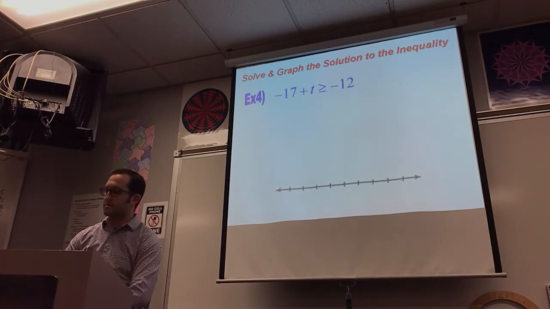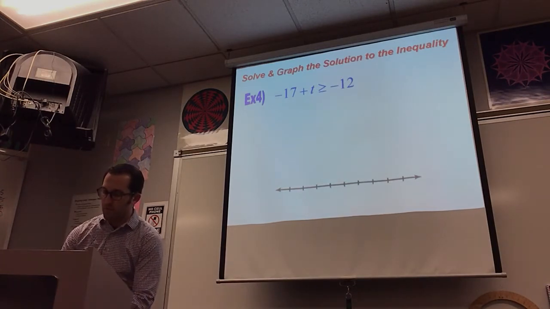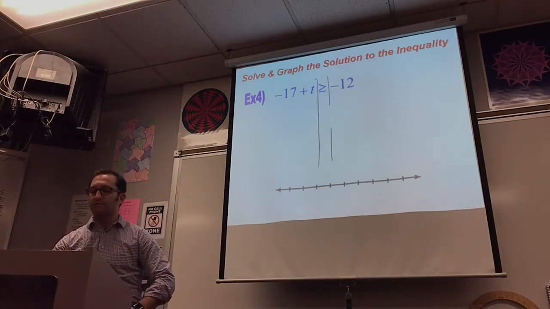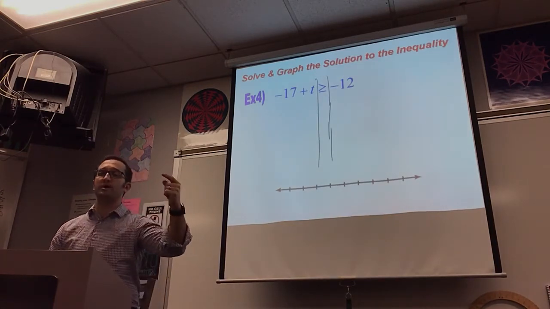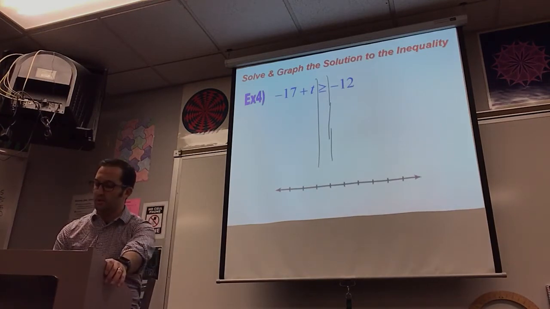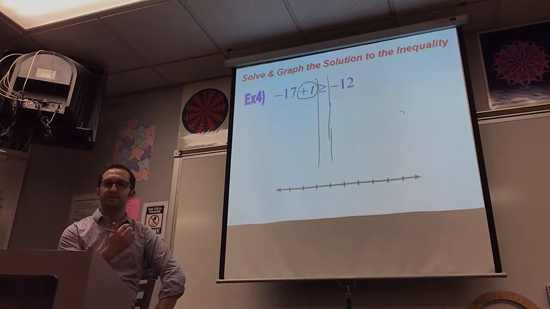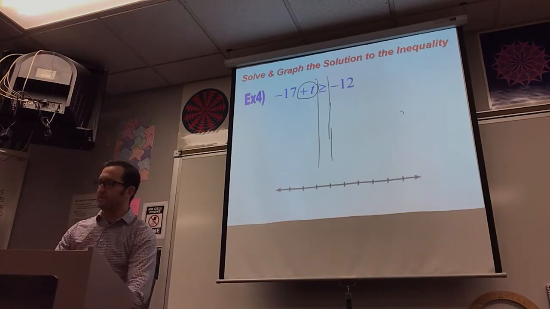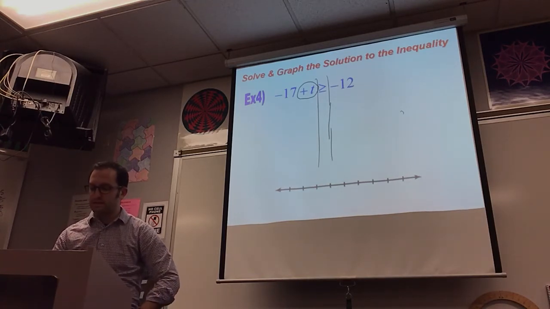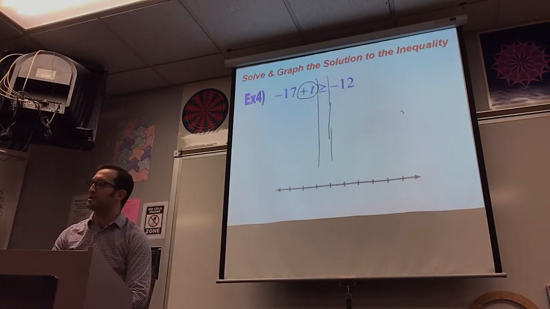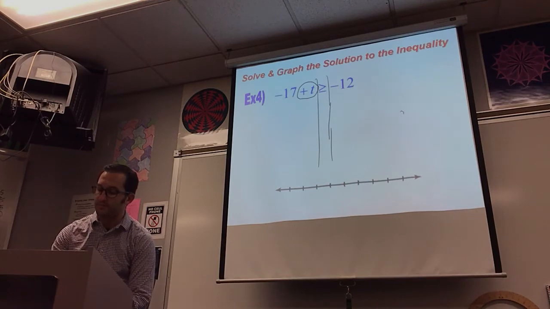It still shouldn't matter. Because when we build our wall and circle our variable, we circle our variable and it's what? Coefficient. So what's the coefficient of t? Positive 1. Did you see that I included the plus sign in there? It's important to include that plus sign. So now what's happening to this positive t? There's this minus 17, right? Subtraction 17. So we do the inverse of that. Plus 17, plus 17.